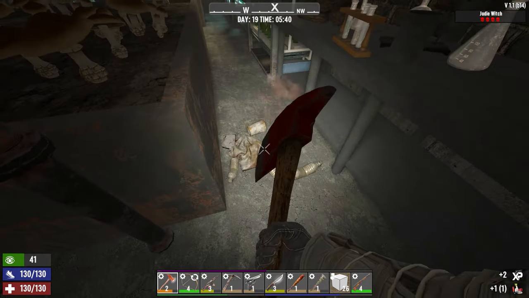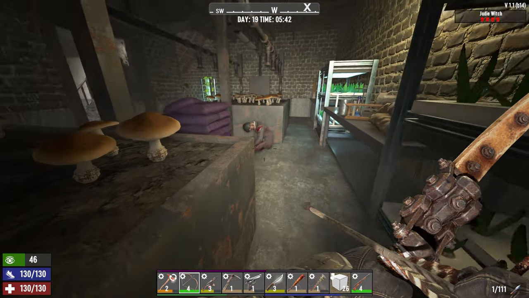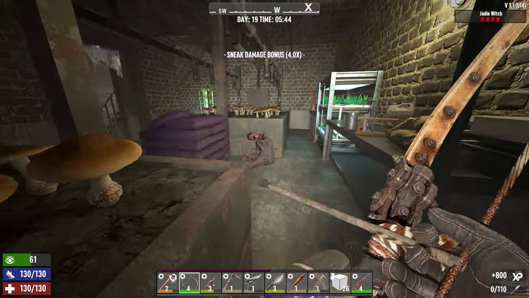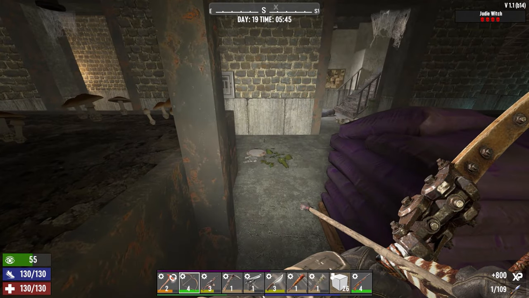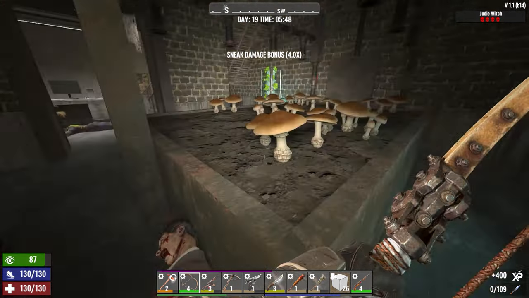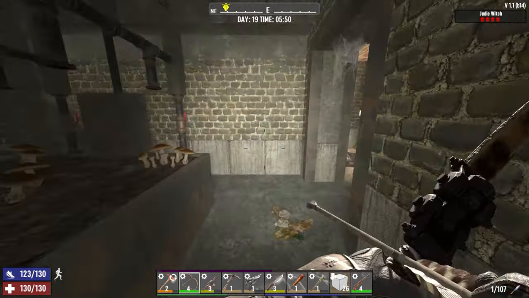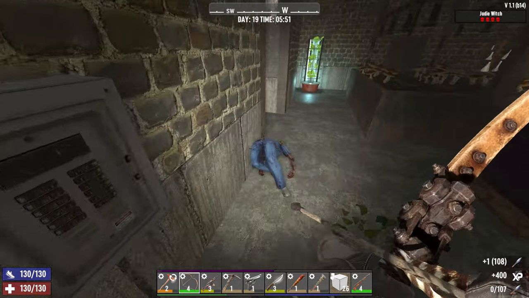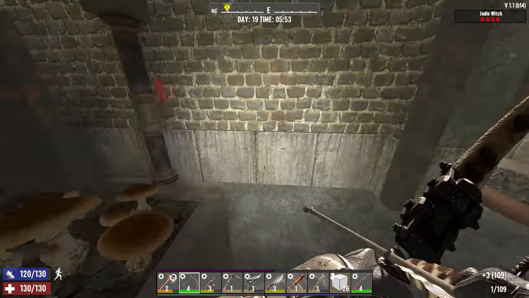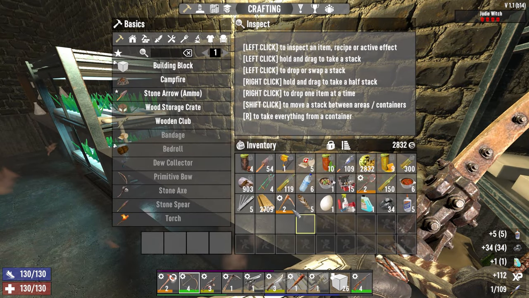Where are you? I know you're here. There's one. There's one. And there's one over there. I gotta admit, she startled me. I was not expecting her. Alright, now let's see if we got some acid here. Yeah, we do. Look at that, the first pile. Oh hey, look what else we got.